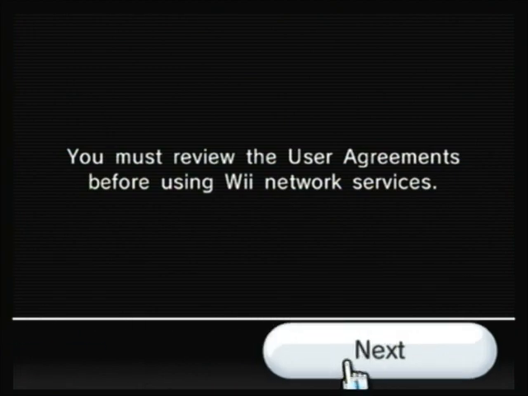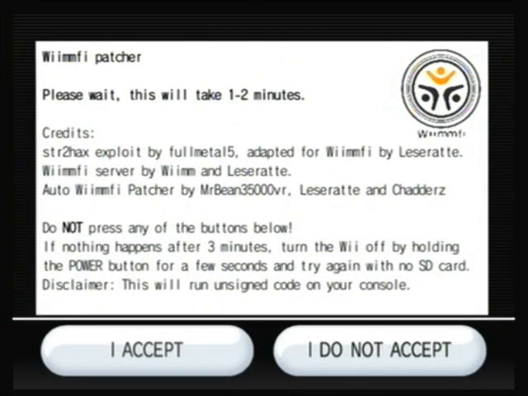And it's going to present itself as though it's some sort of official Nintendo document. It would usually give you the user agreements, and you would either agree or disagree, accept or don't accept. But instead, you're going to get this little spreadsheet from the Wiimmfi team. The server was, of course, created by Wiimm and Leseratte.